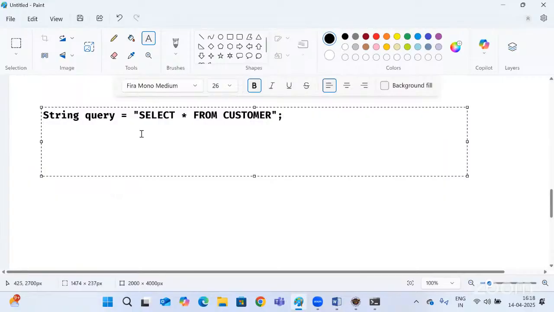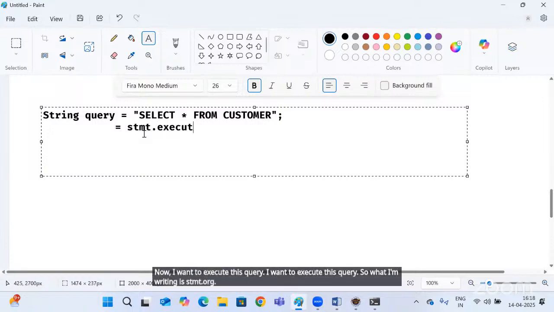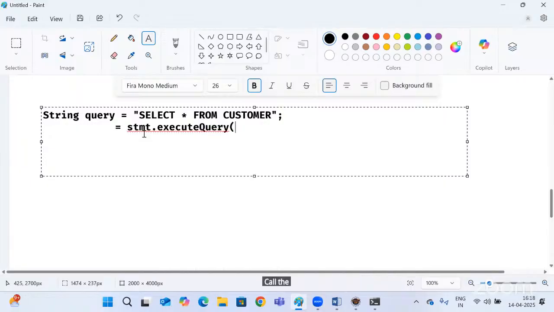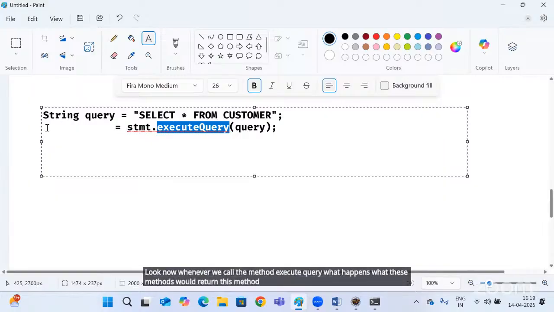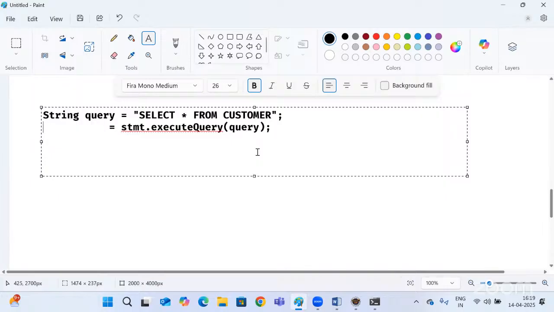Now I want to execute this query, so I write stmt dot execute query and pass the query as the parameter. Now, whenever we call the method execute query, what should this method return? This method is going to return a ResultSet object.